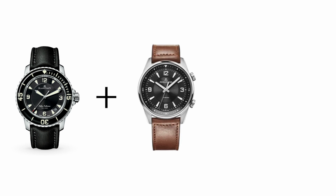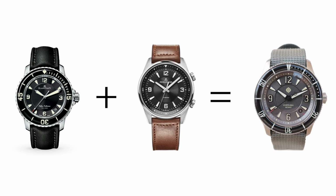I was never really a fan of the design. Now in fairness, the design is not really 100% Helm's. If the Blancpain 50 Fathoms and the JLC Polaris had a baby, it would look pretty much like the Helm Miyako. I always found it to be a little bit too fussy, a little bit too detailed for its own good. Perhaps therefore not quite as Helm as all the other Helms, if you see what I mean.